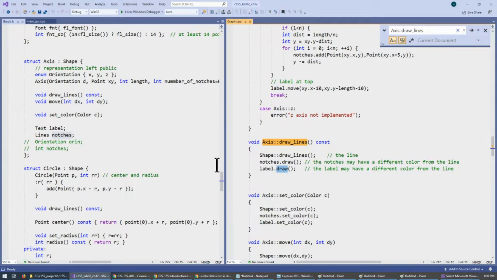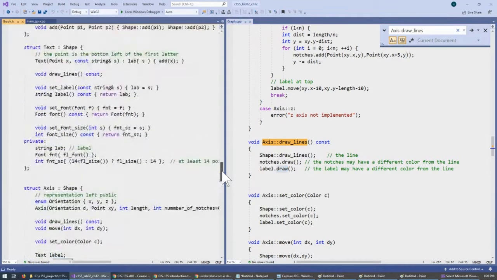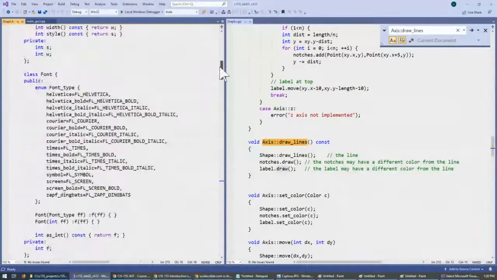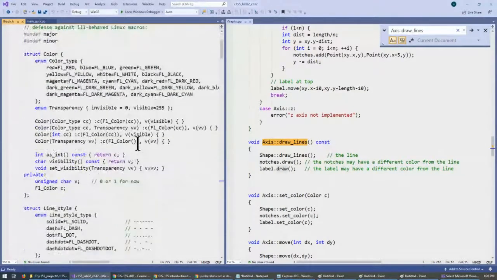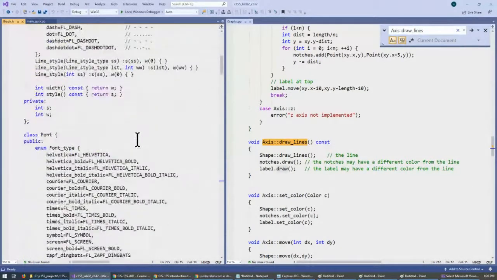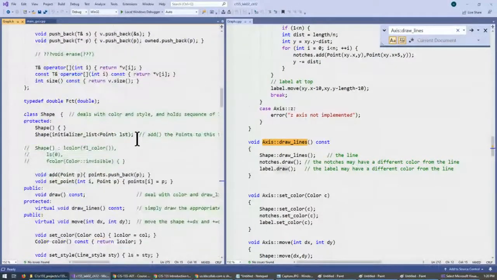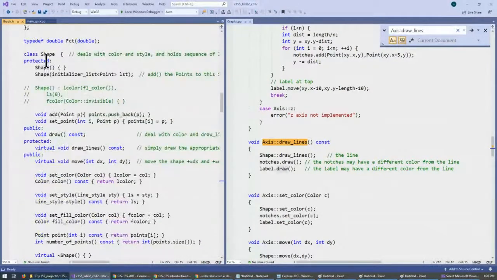So let's find shape and just compare shape with the axis definition. Let's see what our base class is capable of doing. I'm just scrolling up, expecting it to be somewhere close to the top of this implementation. There are some utility classes. Here's class shape.